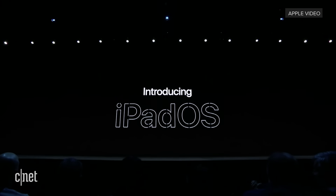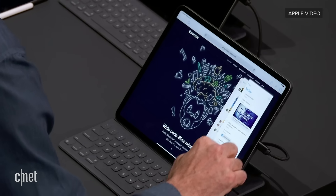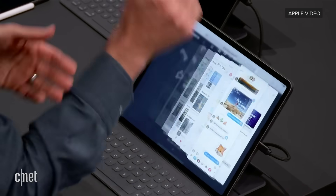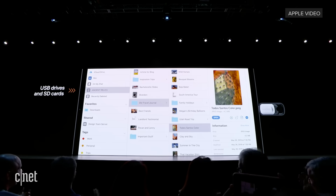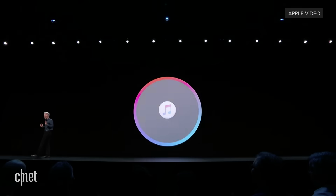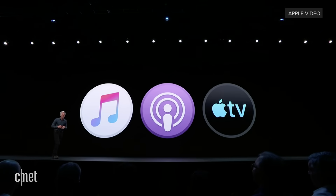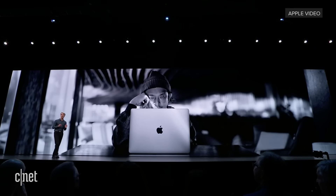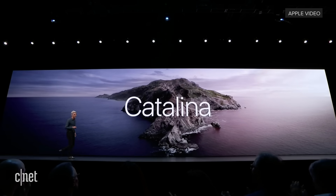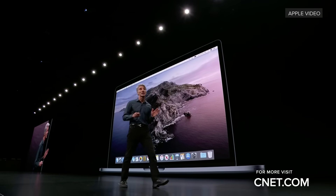We're calling it iPadOS, and I'd like to give you a first look. If you want to get back to the last app, you can just drag from the bottom and they fan out — with just a tap you can switch apps. You can now plug in a thumb drive. iTunes is not one app, but three: Apple Music, Apple Podcasts, and Apple TV. For our next major release of macOS, we're moving out of the desert into the beautiful waters off the California coast — a place for sailing, diving, and so much more. It's macOS Catalina, and it includes cool new features, fresh new apps, and powerful technology for developers.